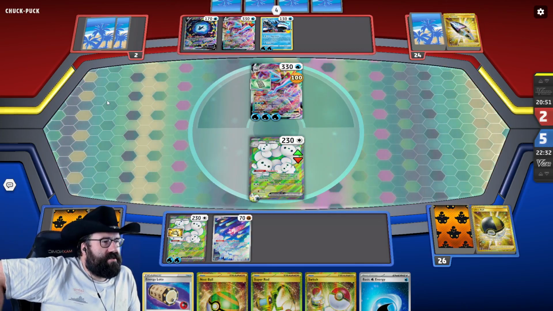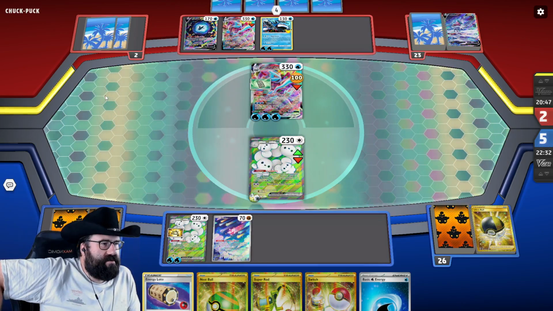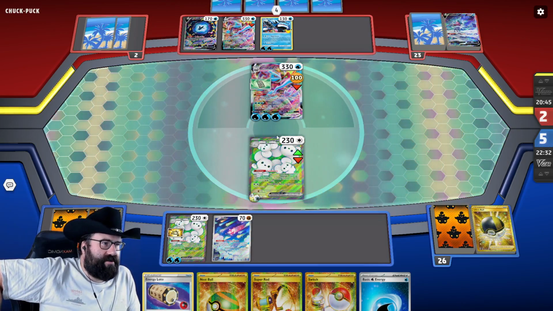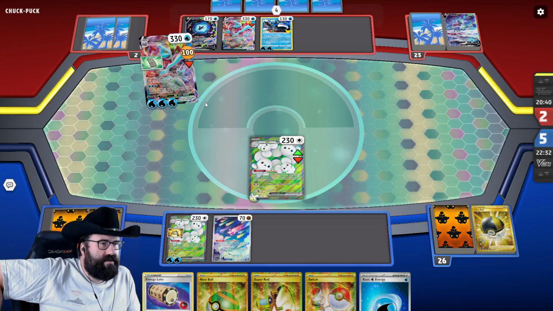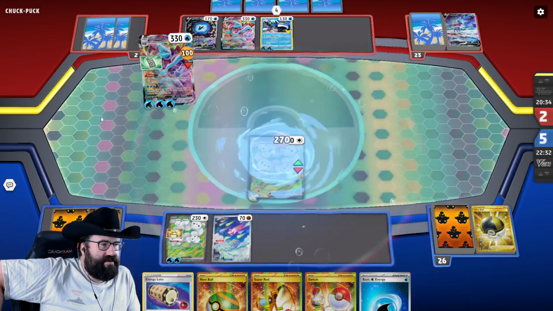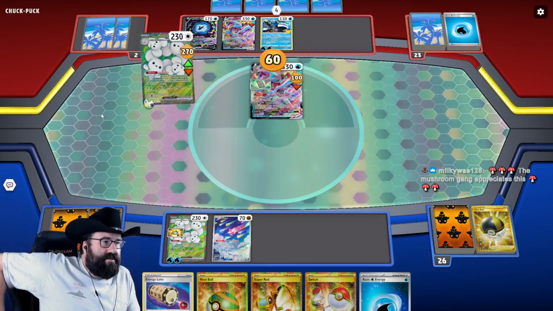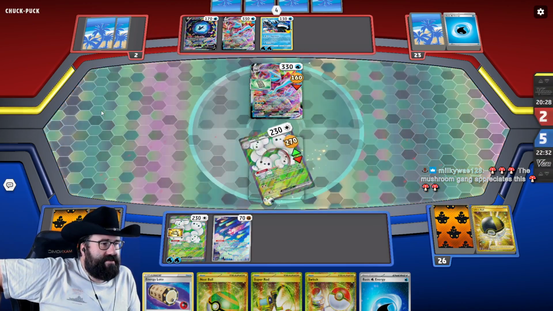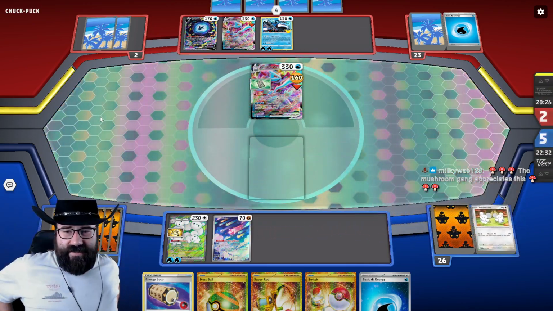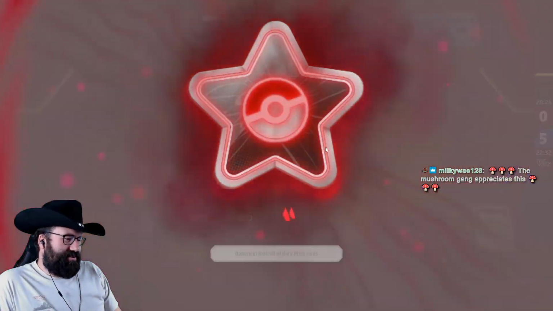Okay, alright, they ditched a card. Now they're losing the coin flip, but now it don't matter. We're already too far behind. Yep, here comes the pain. 270. It cost all of it. But there it is. Hey, GG. GG. The Mushroom Gang appreciates this. GG's.